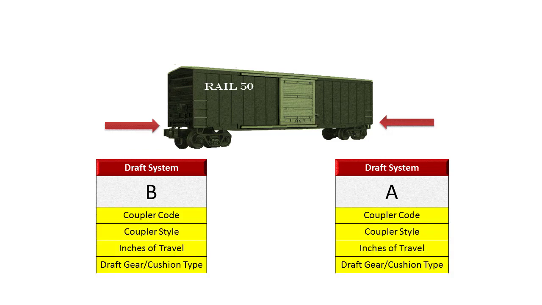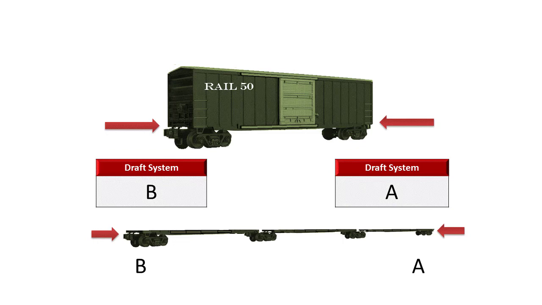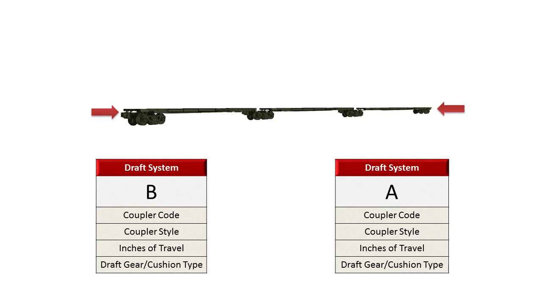The draft system components include information about coupler codes, coupler types, draft gear types, and coupler inches of travel. Again, components allow multiple instances of these repeating data elements. The 3-unit articulated flat in our example has draft system locations of B and A. If these units were drawbar connected, there would be a total of 6 draft systems. The coupler data specifications are recorded for each draft system. Draft systems, like truck systems, are not associated with a specific unit segment.